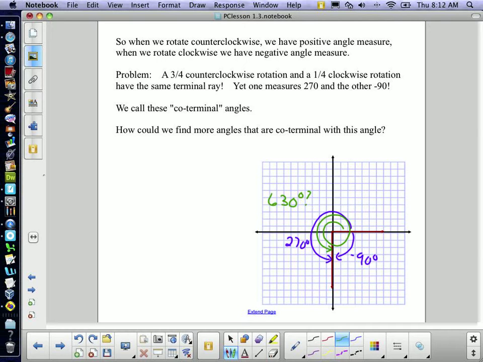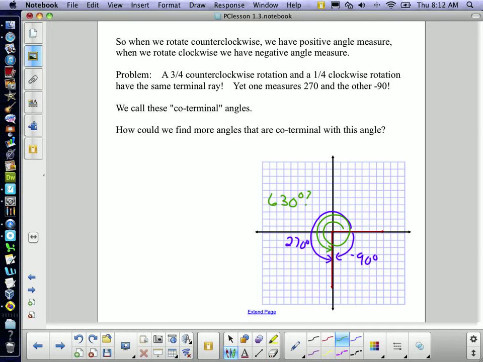And I could find an infinite number of angles, if I want to, that have that same picture and different numbers associated with them, simply by adding or subtracting 360 each time. That's going to be one of your homework problems today. They're going to give you an angle and say, name an angle that is coterminal with this angle. That'll be something you'll be asked to do. And all you have to do to find a coterminal is to add 360 degrees or subtract 360 degrees.